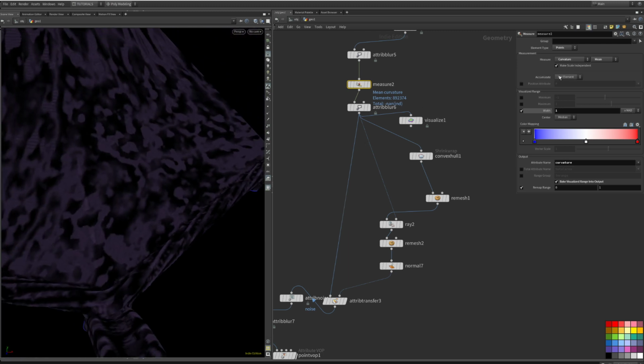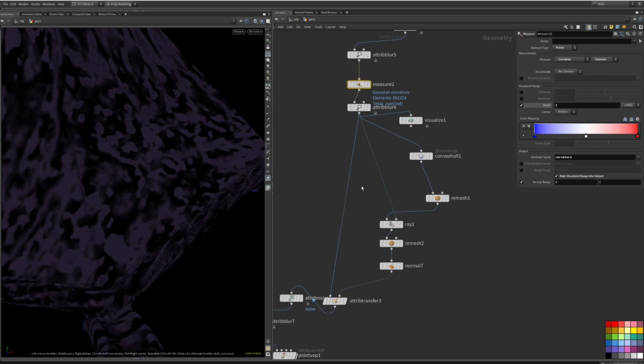And now it's giving me issues, but let's see what's causing this. Let's try the Gaussian. Yeah, it's getting the information of the curvature, but now the whole thing is not clamping. God knows why.